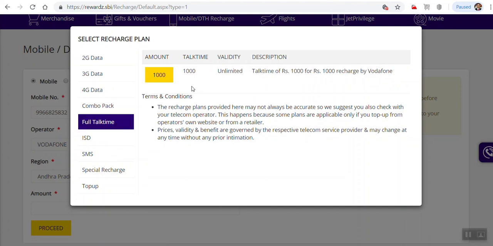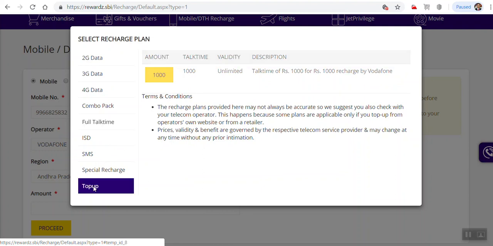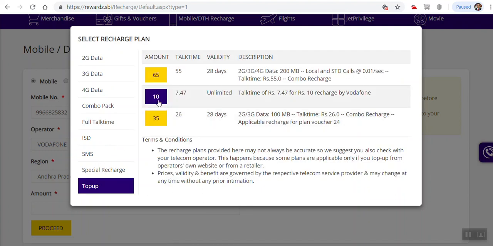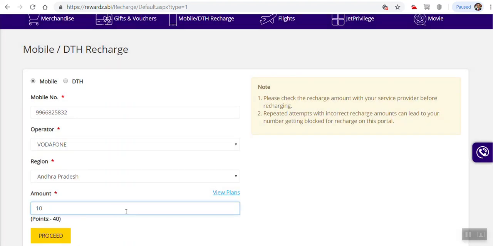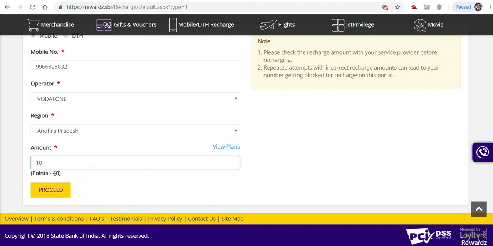Oh, thousand rupees. I don't have that much amount, so I can go ahead with a simple top up just for showing purposes. I can give a top up of 10 rupees. So let me do the same as an example. Let me type 10 rupees here. So 10 rupees means 40 points, as I already explained. For each 200 rupees is equal to 1 point, and for 4 points it will give you 1 rupee. That means for 800 rupees you will get 1 rupee straight away.